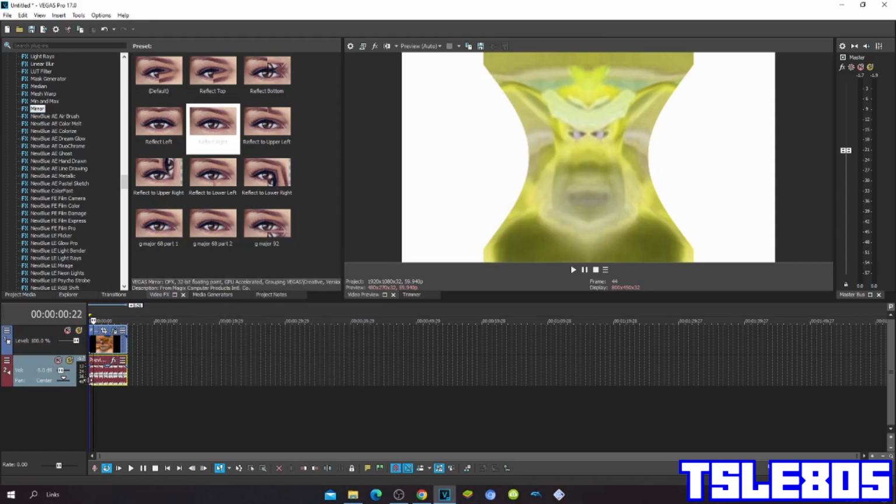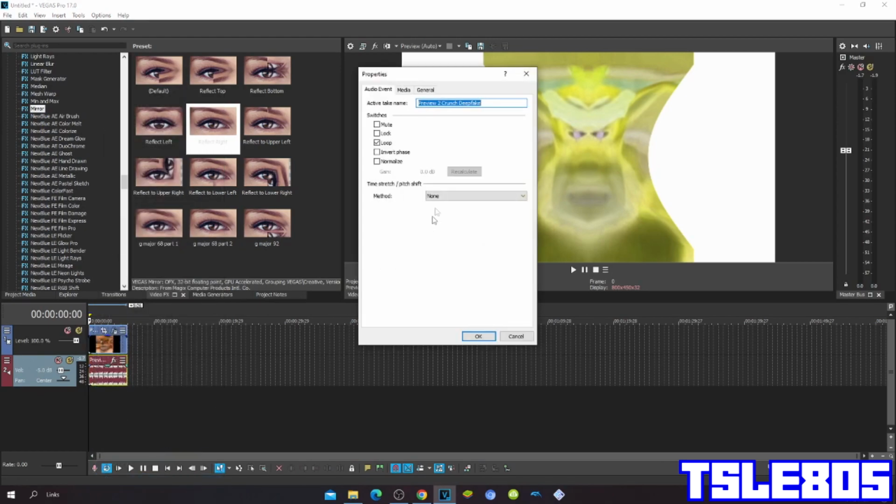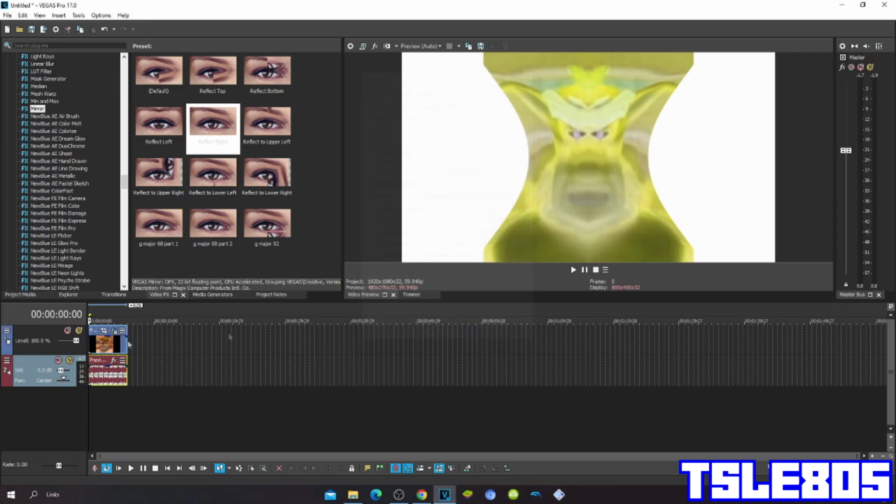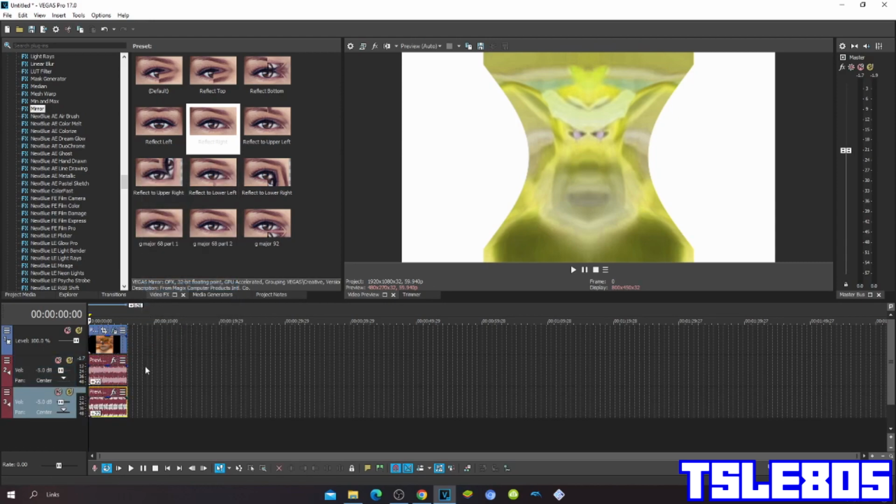And now, since we're done with visuals, we can go for audio effect. So, for methods, you can choose the Pro, Efficient, or Classic A17 Drops Unpitched Minimum Echo. But of course, the pitches are plus 22 and plus 24. And now, since you're done with effect, we can now preview it.